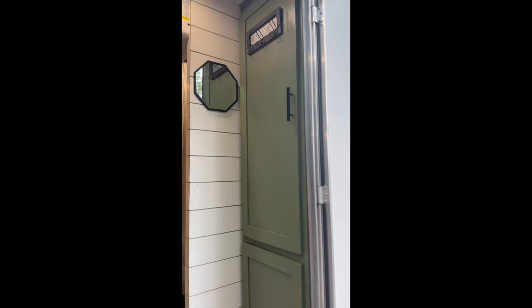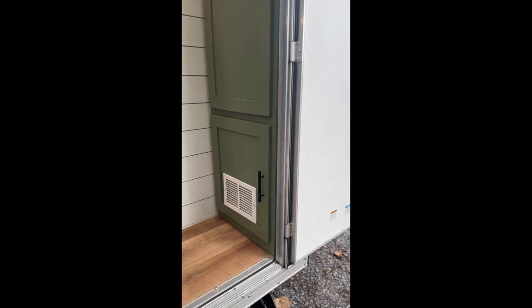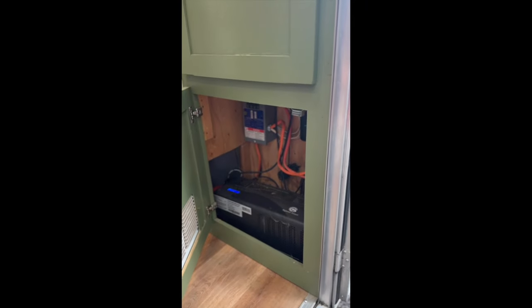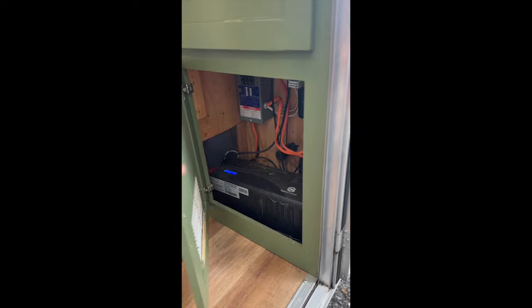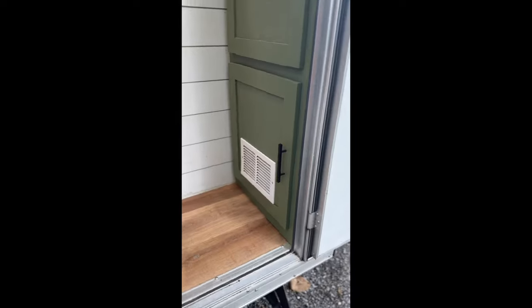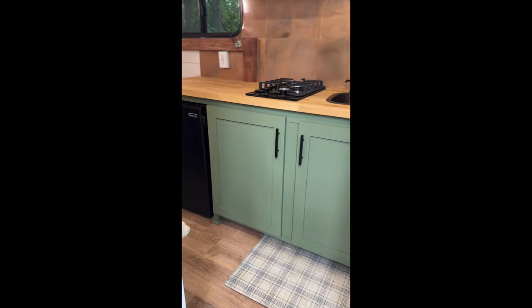The first item on the right is our clothes closet — we store all our clothes, some first aid, and toiletries in there. Below that I have my solar cabinet where I keep my charge controller, my AC inverter — a 3,000 watt inverter — as well as my sub panel. It's a little smaller of a space than I would have liked, but I upgraded from a 2,000 watt inverter and it has a vent so it stays nice and cool.